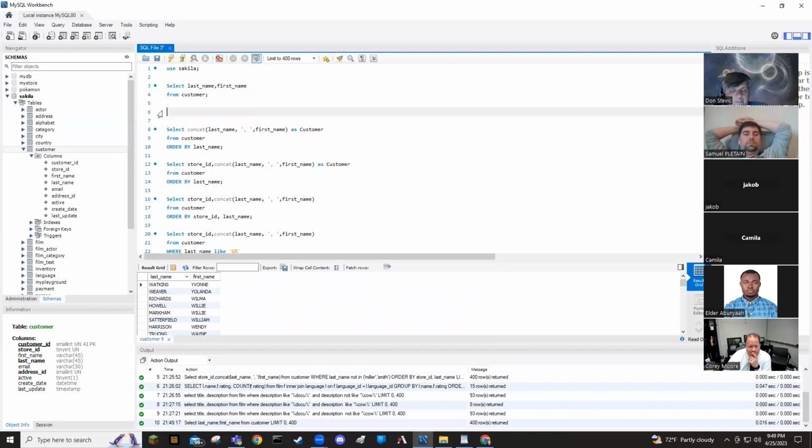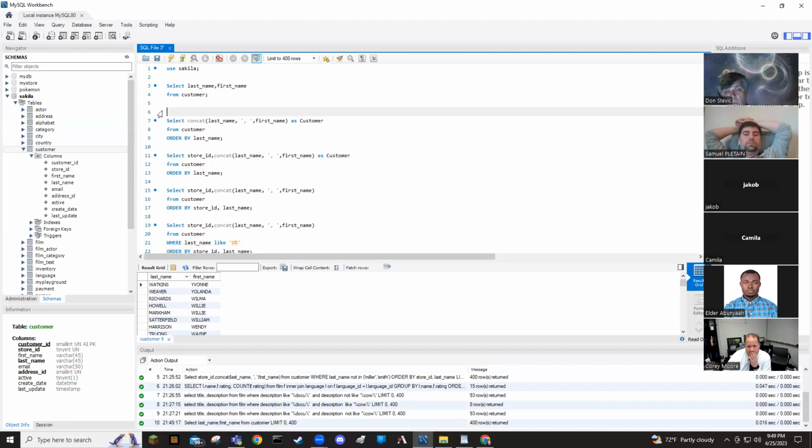Okay, now this is where we kind of diverge from the lesson. There are a number of commands that you can use to alter, massage, or reimagine the results of your query. So there's aggregates and there's concatenations, right? Concatenations are when you take text fields and merge them together. There's a couple different kinds. I'm just going to focus on concat tonight, okay?